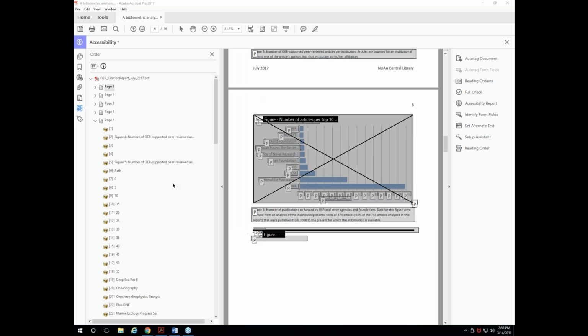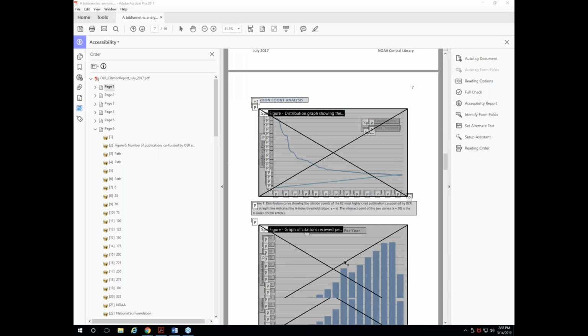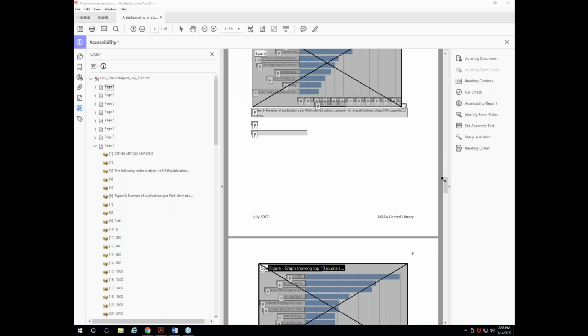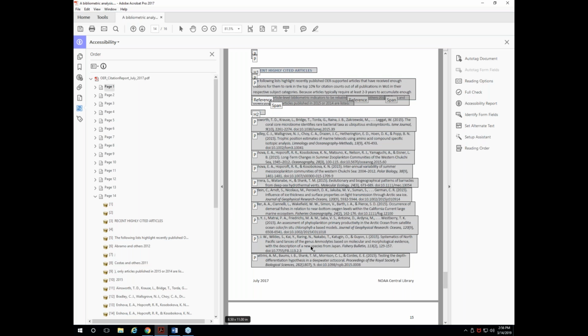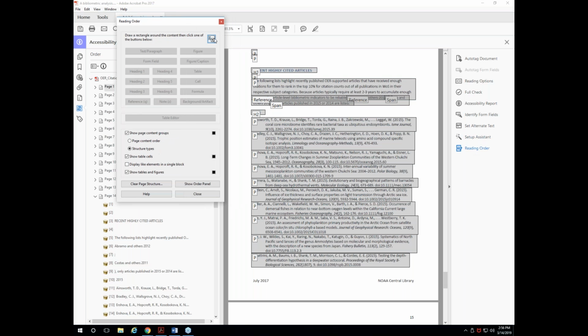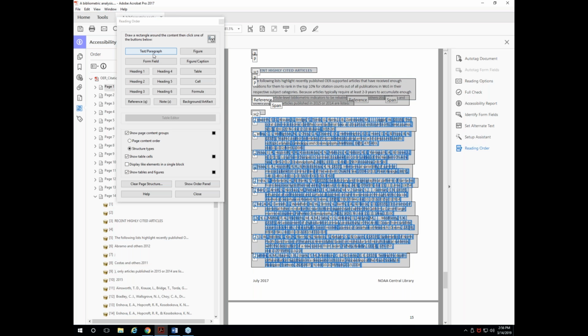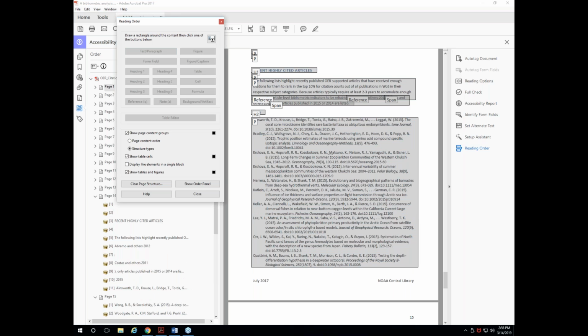There's a couple ways you can do it. Like I said, you click on it, do the right click and change it that way. Or if you have a large section of text, say all of this was tagged as span, you can go in and re-tag that section. So in reading order, you do your little rectangle and you just draw around it. It'll highlight everything and then you can tag it as text versus the span.